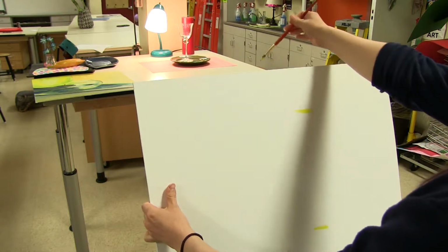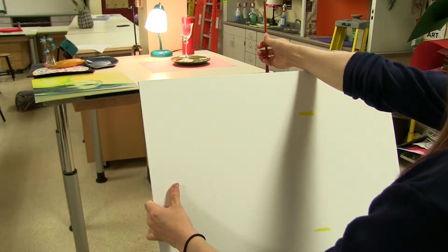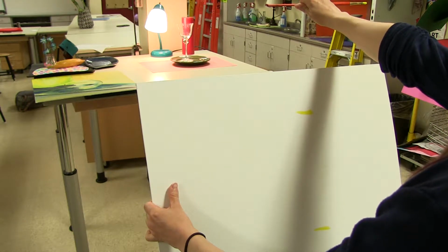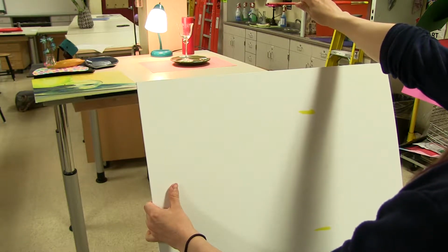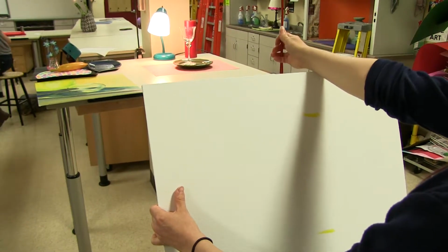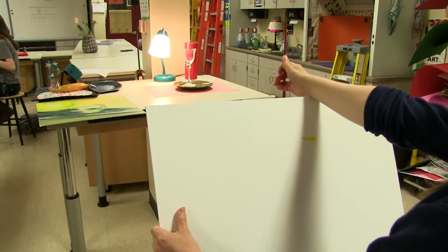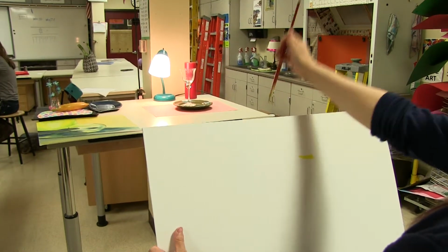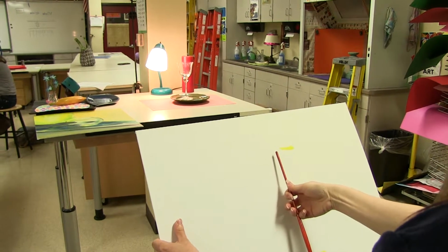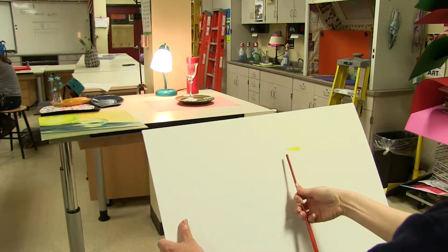So, quick proportional review, right? I'm going to do my thumb measurement technique. I am comparing the height of the glass to the width of the glass. And when I do that, I'm looking at the width at the top because that's the widest part of the glass. And the width is just barely less than half of the height. Does that make sense? Notice I am not going to go like this and then exactly like this. I'm not comparing this to this. Okay? That's super, super important that you get that.